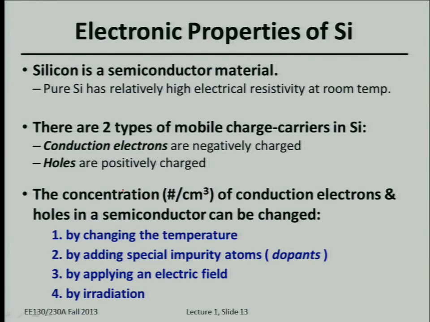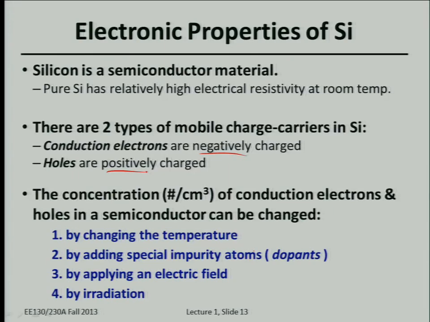So you have conduction electrons. These are electrons that escape from the covalent bonds, and they can move around freely in the lattice to conduct electricity. And if you have an electron that escapes from a covalent bond, that means you have a half-filled covalent bond somewhere. That means you have some positive charge associated with that half-filled covalent bond. And that half-filled covalent bond can actually move around, and that can be mobile. So those are the two types of mobile charges in a semiconductor: negatively charged electrons and positively charged holes.